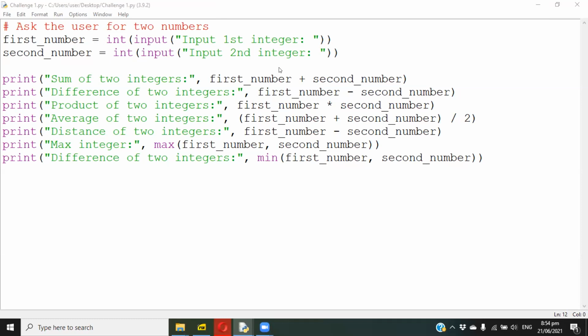Yes, it is. According to the challenge, distance is the same as difference. Okay, that's enough. 1, 2, 3, 4.